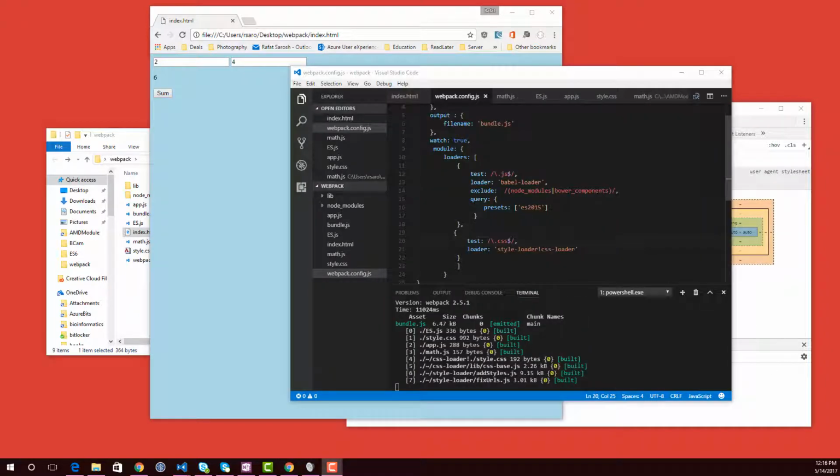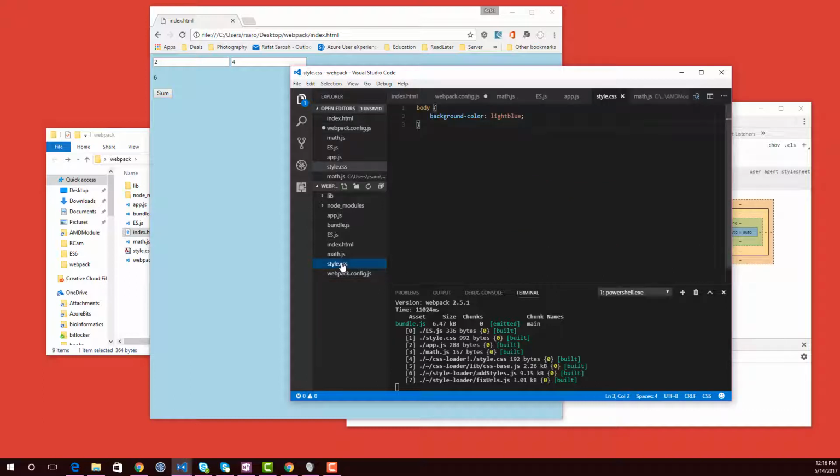Now it is very easy to change your CSS into Sass. To do that, just convert your CSS file into SCSS and put the Sass loader. Here, add the Sass loader.